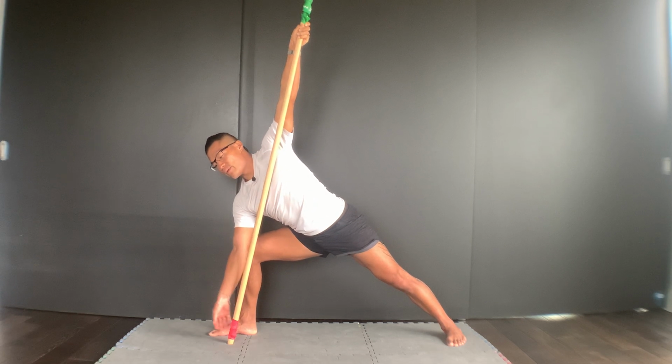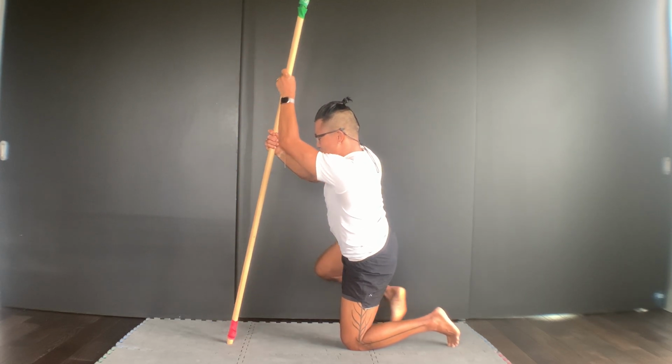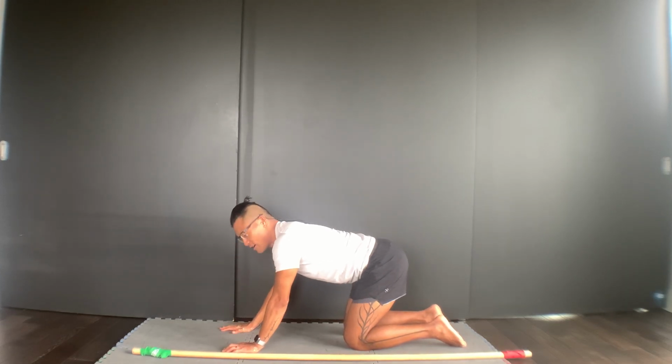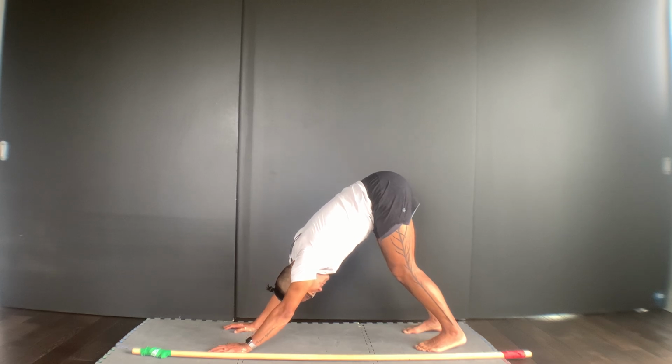All right, I'm going to bend the knee. I'm going to turn out of that position. Yes. Let's take a small little break by going into my downward dog. Bending of the knees slightly so you get some grip.